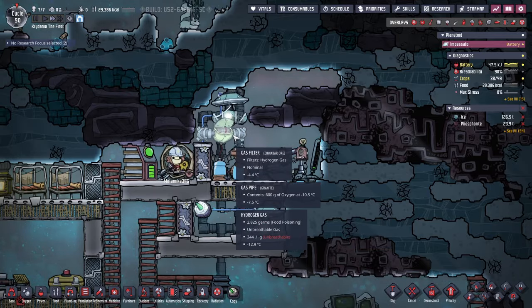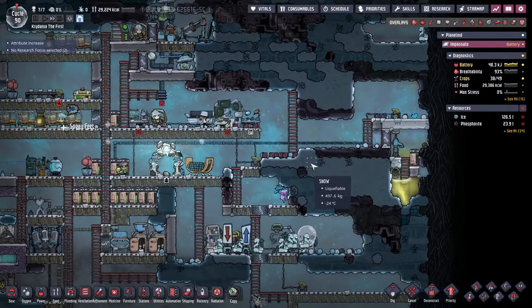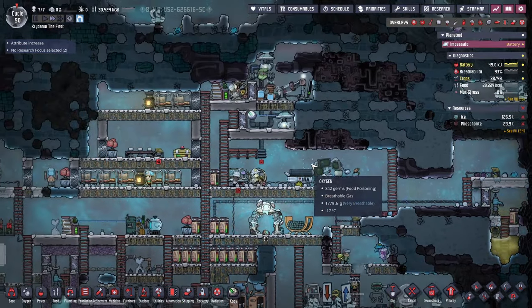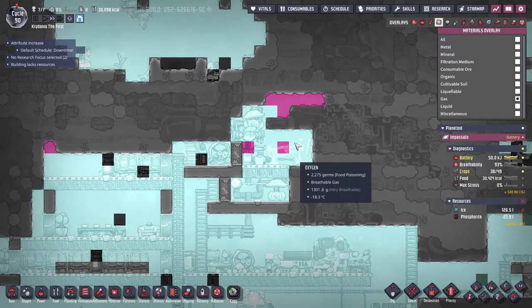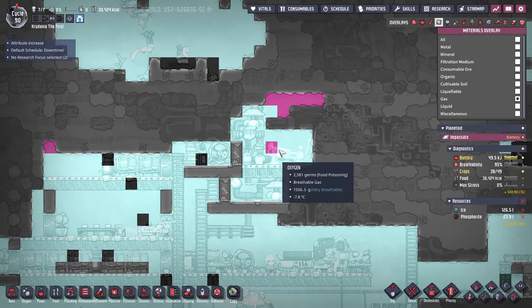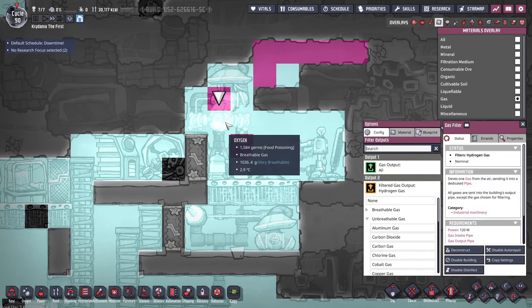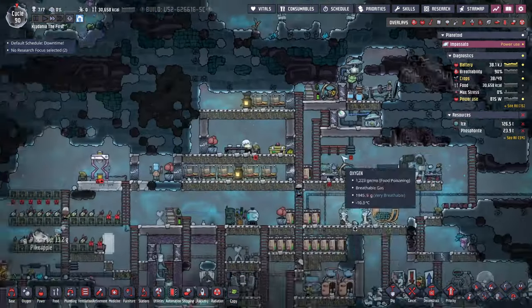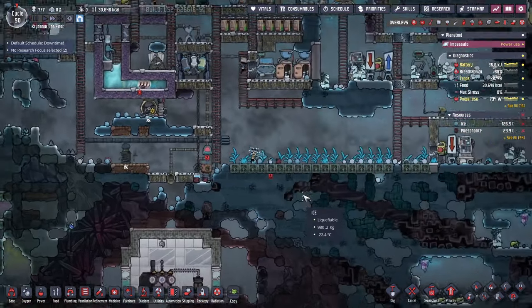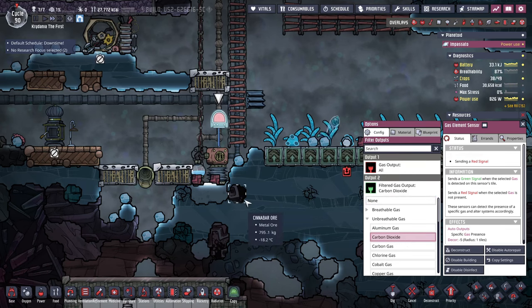Definitely would be better if I had a mechanical filter, which I do know exists. Don't worry. I don't remember how it works. But basically, there's a way you can set it up so that there's like a looping of a certain material such that you don't need to use a filter, which saves you power, obviously. Which is kind of a big deal, because right now power is dupe labor, which I don't love. No filter selected. You're looking for unbreathable carbon dioxide.